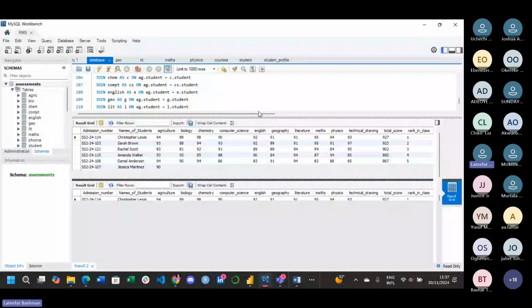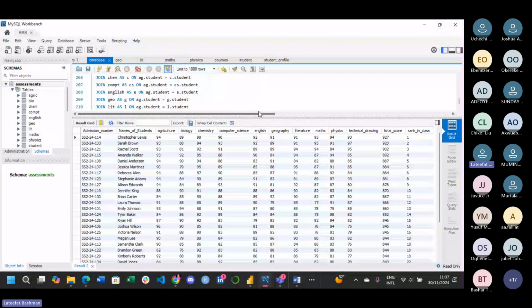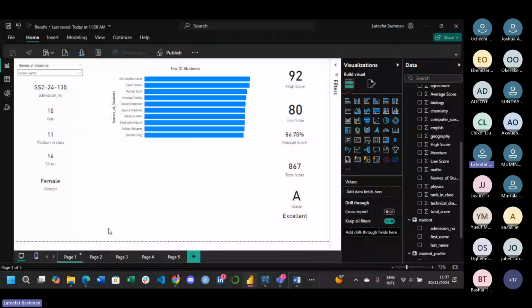Here's the complete table. After finishing with SQL, I was not able to connect it to my Power BI. So as one of us suggested in the group, I exported the tables I created in MySQL, then imported them into Power BI.